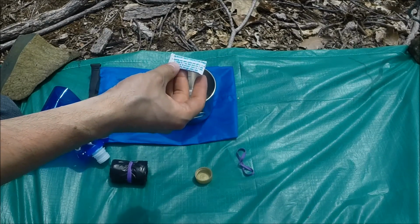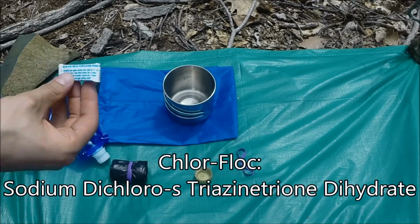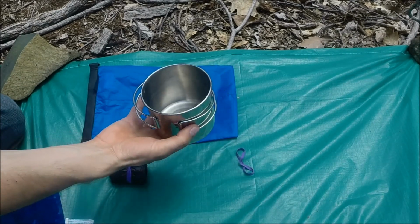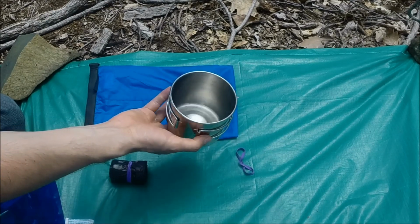There are several ways to purify water chemically. Iodine, calcium hypochlorite, and even household bleach will work. For today, I'll be using chloroflock. Here I have a small metal cup, and this will be used for boiling water, and I'll get into that once we go over the fire building.